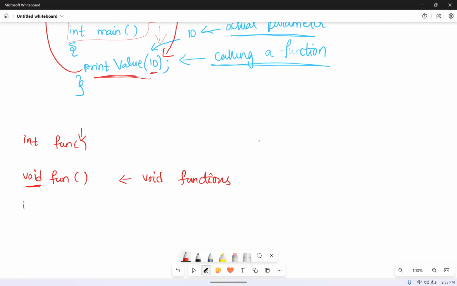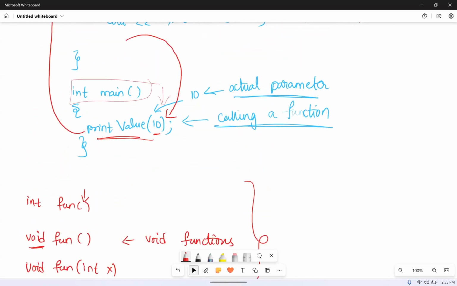Functions that don't return but still accept some value, like the print value we have just seen, and functions that return something and accept something. These are all examples of different types of function combinations that we write.